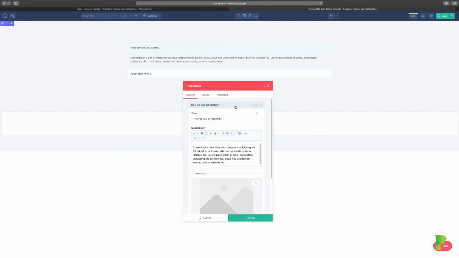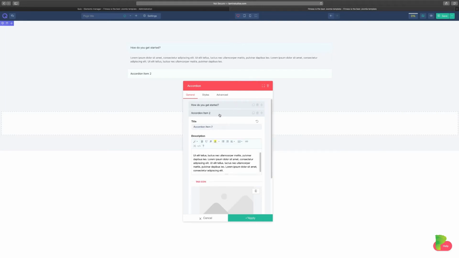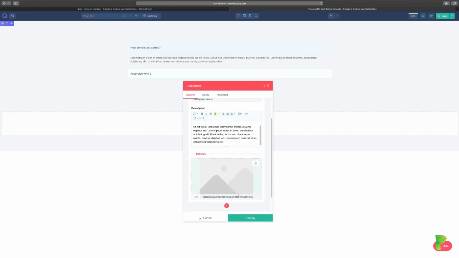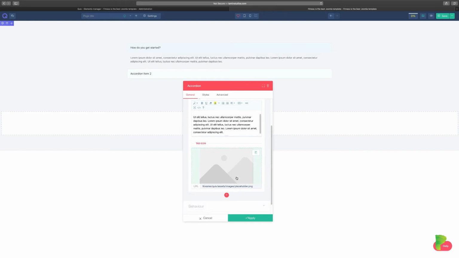You put that there and you click here to close it. You do the same thing for the second one. You add your item, you can edit text. If you have an image you want to put, you can put the image right there, but I'm not going to put anything. And part of what I want you to do too is I want you to experiment. Okay. I want you to experiment with different things here.